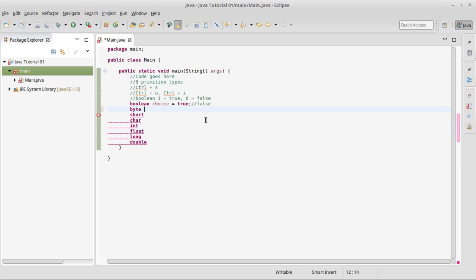Then byte, which is 8 bits. 8 bits is basically this much data. 1, 2, 3, 4, 5, 6, 7, 8. 8 bits. And there can be ones in any one of these. The ones simply give it a value of what it actually means. So in case of a byte, you've got 8 of those, and those 8 will give it a value that you can store. That's basically the size of a single memory location in RAM.